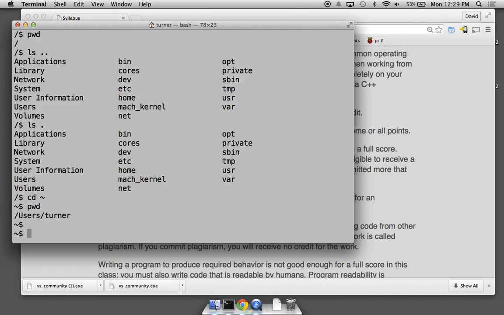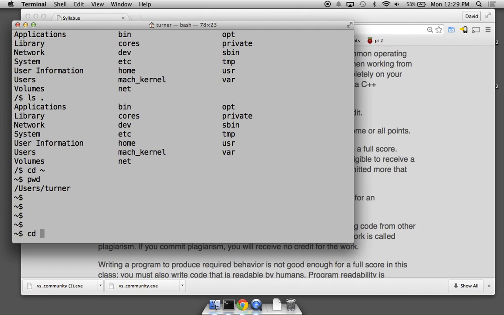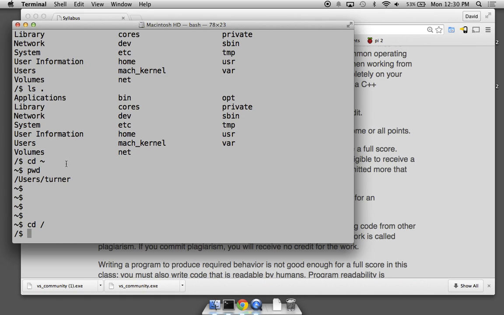And this is my home folder. I go cd slash, that's to change to the root folder. See the prompt? My root folder has got nothing in there. By the way, the slash is called a delimiter. So when I did pwd here, the slash is used to separate folder names and file names.